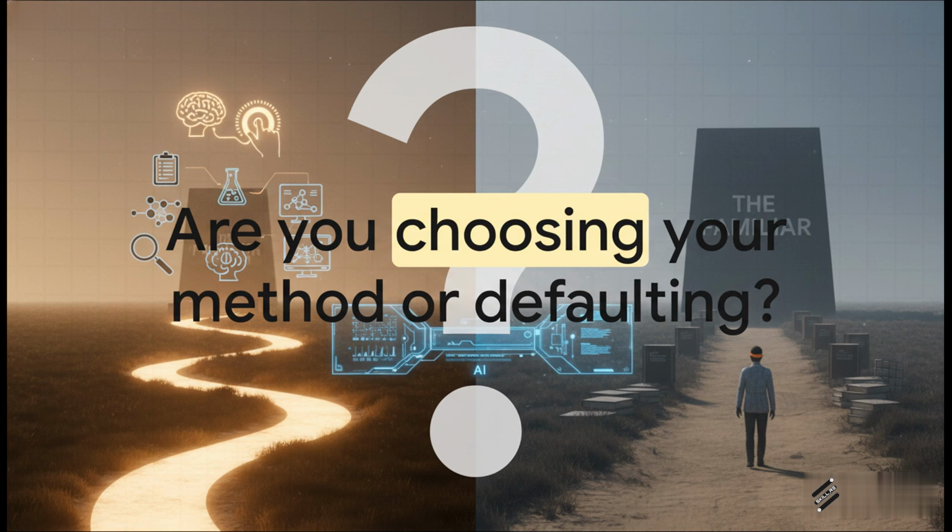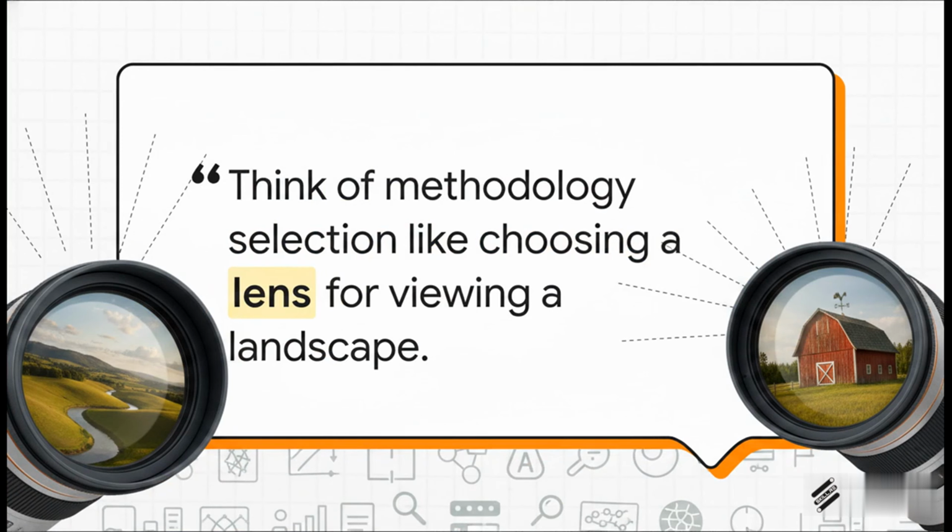But let me coach you on this right now. If we simply default to that safe method we know so well, we seriously risk ignoring what our specific research question actually demands. I always like to say, think of methodology selection like choosing a camera lens for viewing a huge landscape. If you slap on a wide-angle lens, you capture the entire sweeping scene, right? But you lose all the fine details. Now, if you switch over to a telephoto lens, you get this incredible razor-sharp detail on one specific subject, but you completely miss the surrounding context. Every single methodology reveals certain truths while completely obscuring others. There is no universally best lens out there. There's only the right lens for the specific landscape you are trying to capture.